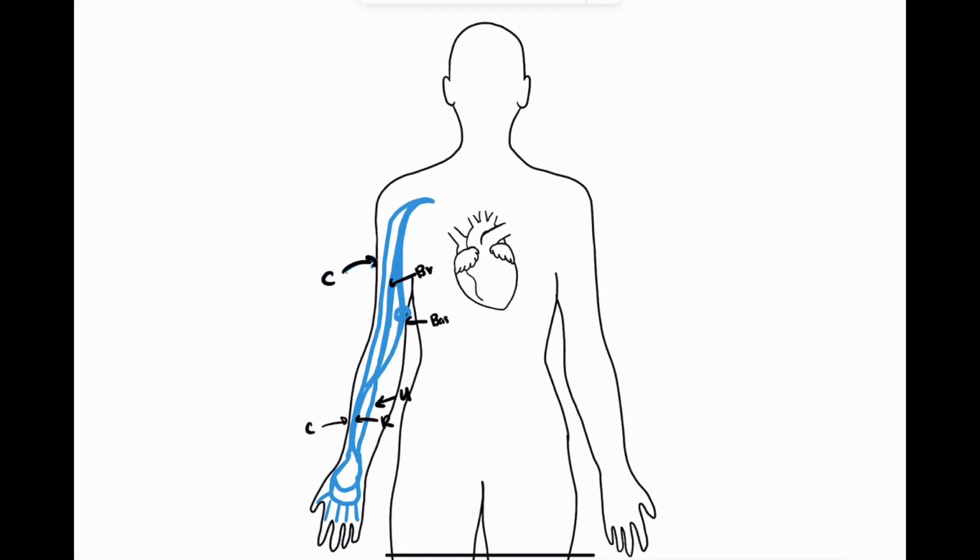So those are all going to end up draining into our right subclavian. That right subclavian is going to drain into our superior vena cava. So here's my superior vena cava, sorry. Right, we're coming from the upper arm. So that's going to all flow into the superior vena cava that we see here. Also flowing into this, we have our jugular veins. Our internal and external jugular veins are going to be coming into that right subclavian and into that superior vena cava. So that's the right side of the body.